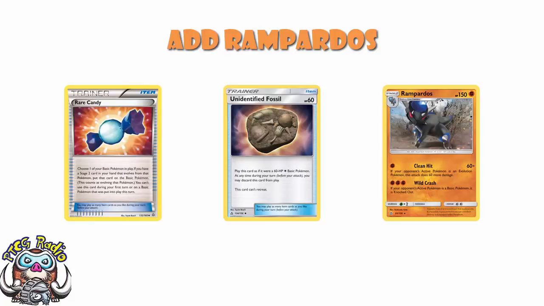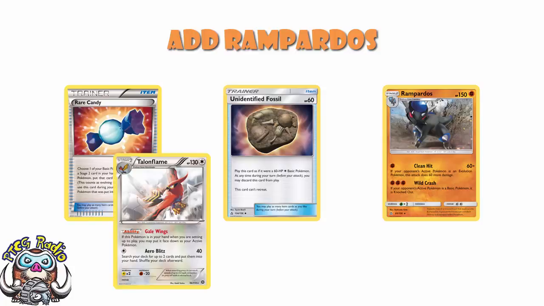But of course, using Talonflame to search out these cards is going to be much, much easier than it would otherwise be. And you're already going to be playing Rare Candy for Talonflame, because as much as you can start with Talonflame, you can put it down if it's in your hand at the beginning of the game. You're still going to need Rare Candy to evolve the other ones. And actually, because Gale Wings says put it down as your active Pokemon, you wouldn't be able to put any down on the bench, even if you started with more than one in your opening hand, which is unlikely.